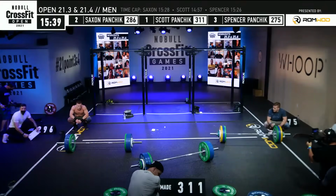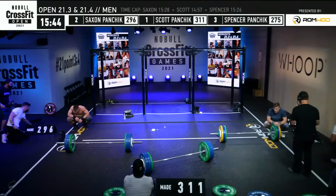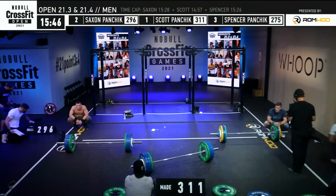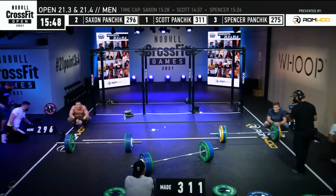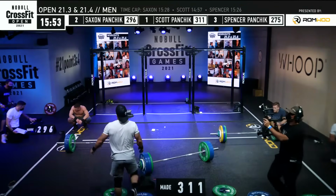So this is where I say you have to play your own ball game. I think he saw his brother over there, and then he tried to push himself to his brother, and he was already shaky after the first round. I would have probably done a smaller jump. I believe he added 5s and 2.5s. I would have probably done a smaller jump on that.